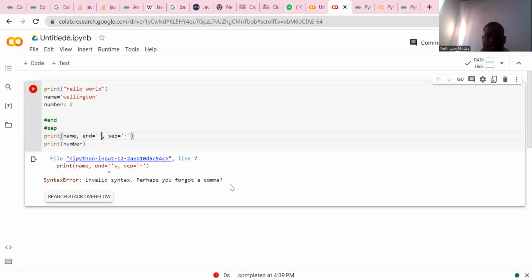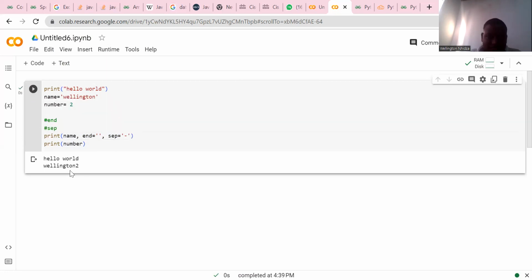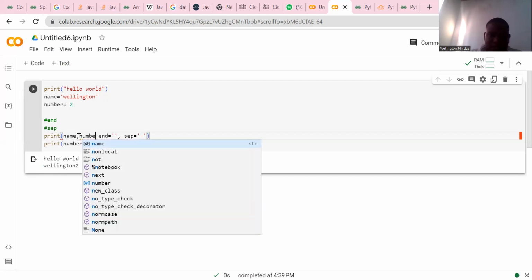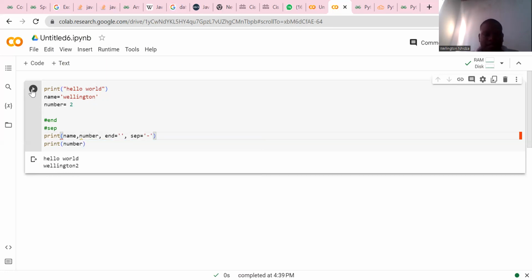You forgot a comma. Here the sep doesn't work correctly, but if we say number here, and put a comma, now it will work correctly.